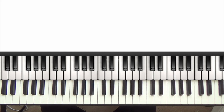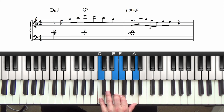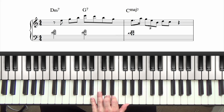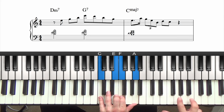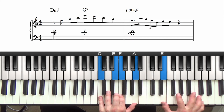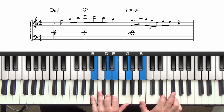Once you've played that in the key of B flat major, I'd recommend that you take it round a few different keys. First of all, the key of C major would be a nice easy one to go to. We just move everything up a whole step. The 2, 5 and 1 chords are D minor 7, G7 and C major 7. On the D minor, we need the 9, 11 and the 13. And then we hit the 13th of G7. And then 5, 3, 1. Then we hit the 3rd of C major. 13, 5, 3, 7, 9, 1.